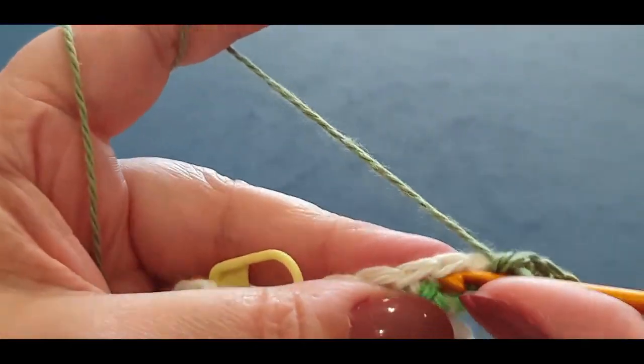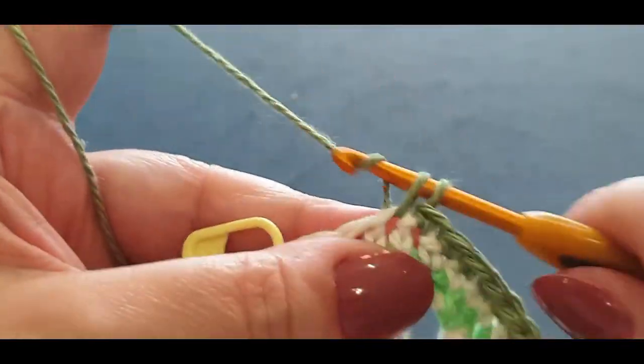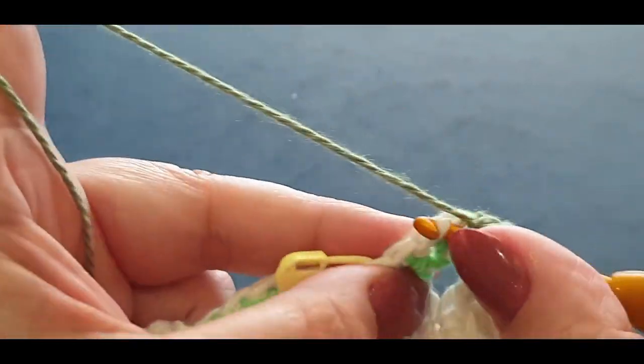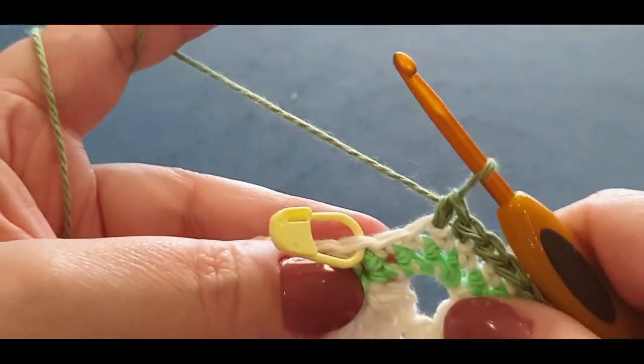Almost there, guys. You're going to love this part too. You really are. Nearly there. One more stitch. And I split that stitch. Oh, be careful. There we go.